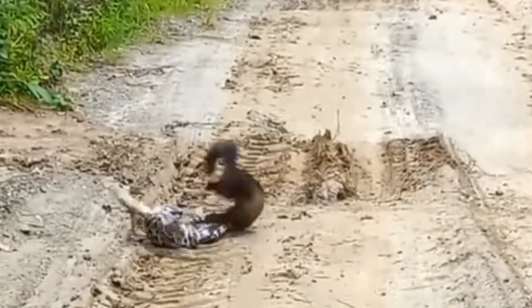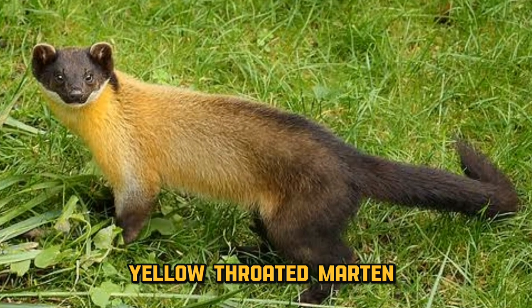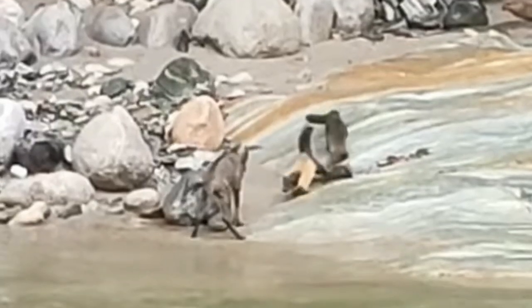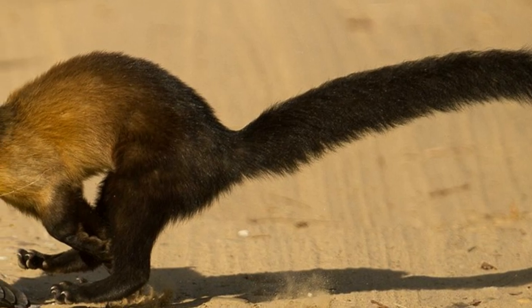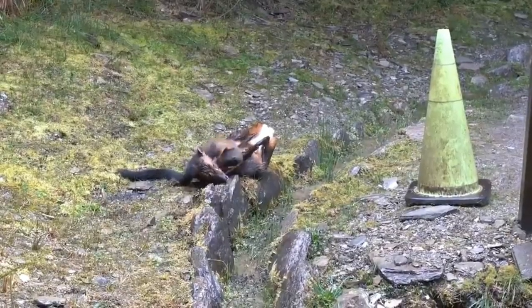The yellow-throated marten is arguably the most ferocious of the eight. Their territory stretches from India and Southeast Asia to Korea. They have yellowish fur on their throat and chest, from which the name comes. Yellow-throated martens are agile and prey on a variety of animals, including mice, hares, birds, and fawns. They have been recorded hunting even adult musk deer, muntjac, gorals, and monkeys.